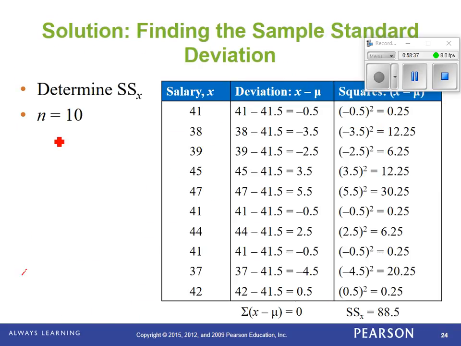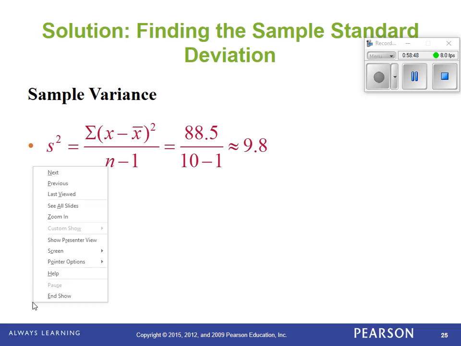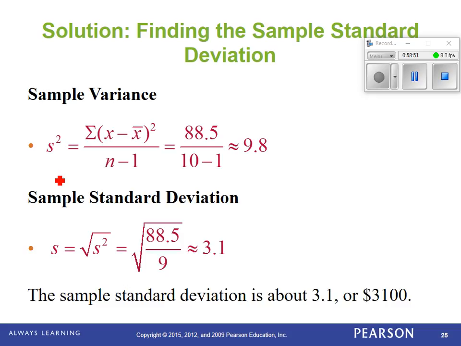See if we did everything right here. 88.5, is that what we came up with? 9.8 was the sample variance. They used it as a sample this time. So 9.8, square root, 3.1. It's our sample standard deviation. So if we're doing that, again, you're that guy going in there and complaining. You're saying the standard deviation, the normal deviation from the mean, is about $3,100. $10,000 less than that or something. It wouldn't be 10,000 because the list wasn't that big, but.